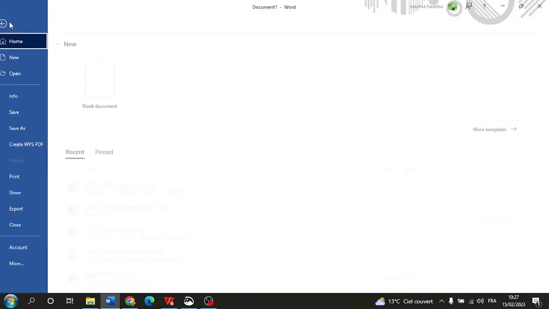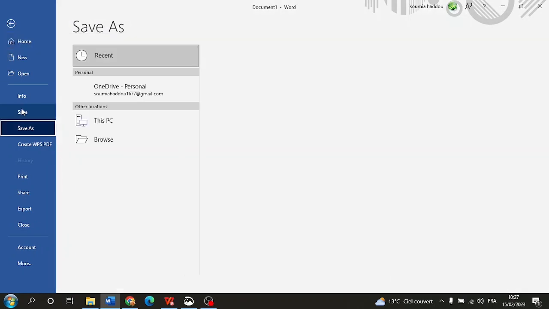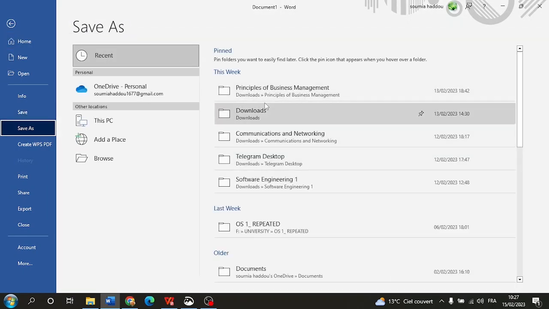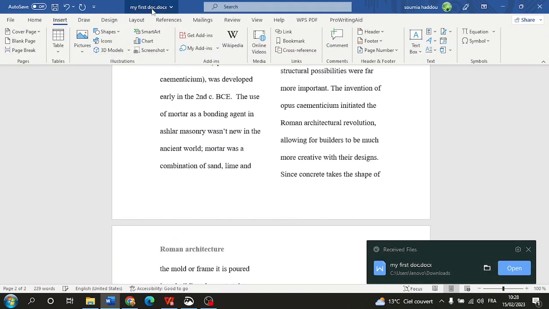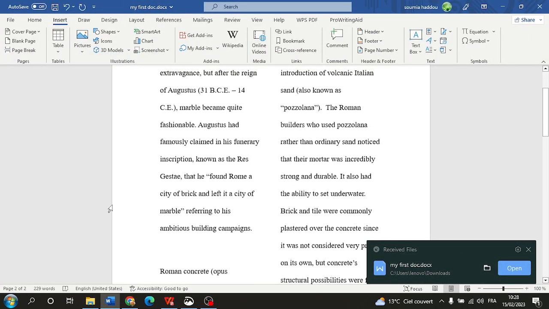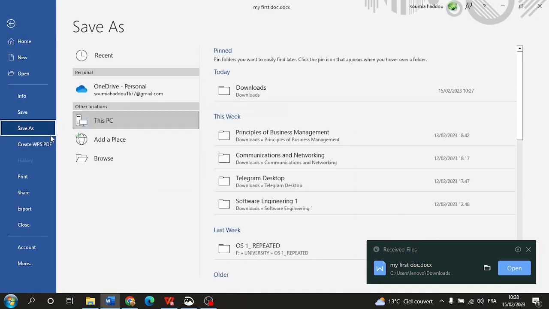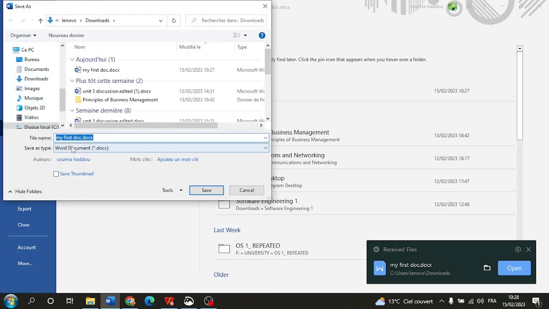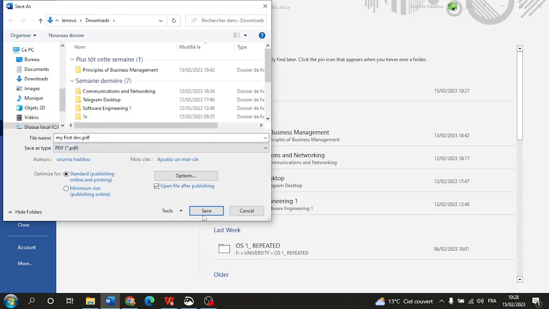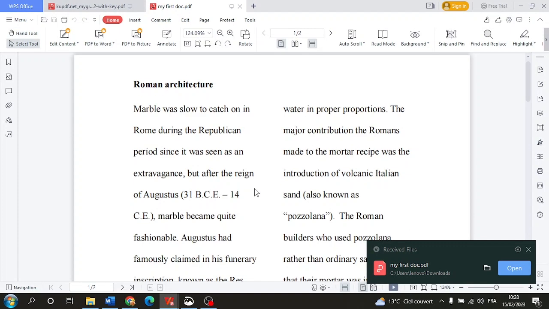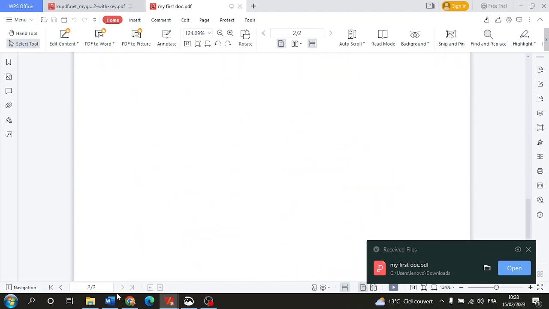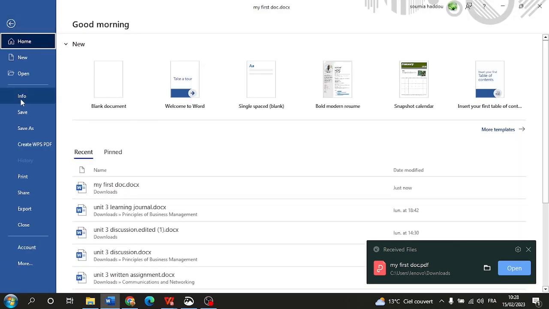And the last thing is the save or the save as. So if you want to save, just save, for example, anywhere here, for example, in the downloads, and save, and write the name, for example, my first doc, and enter. And this is my first doc, it's saved, and you see, you can save as a PDF in the downloads, my first doc here, and PDF, and save. And my first doc now is a PDF. So beautiful, so gorgeous, right? And this is all about saving, save or save as.